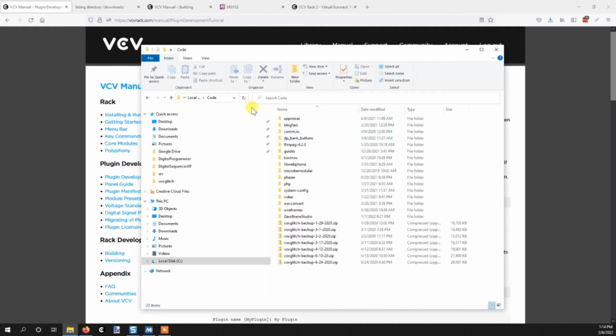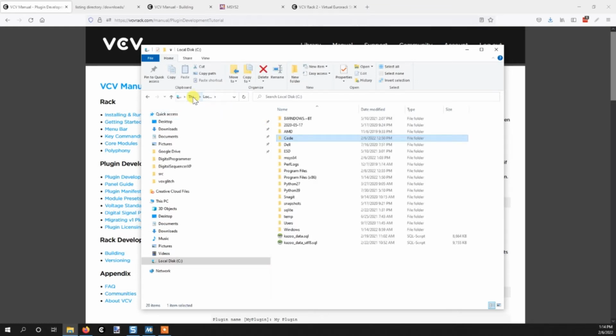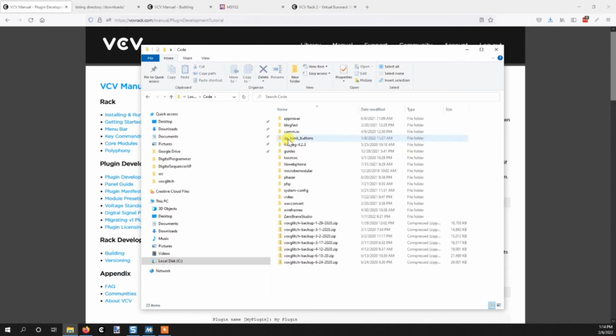And I think the only thing that's kind of important here is that the path to my code folder is pretty simple. I don't think you're going to want spaces or weird characters in there. And that's one of the reasons it's like C:\code. It's very top level, easy to access. Sometimes those other characters throw things off.